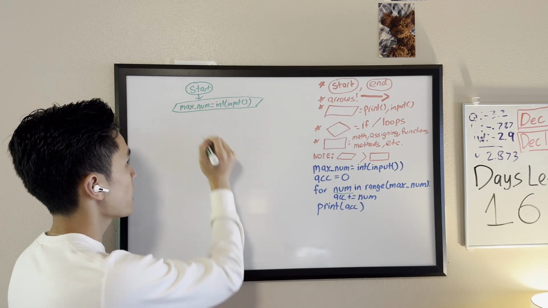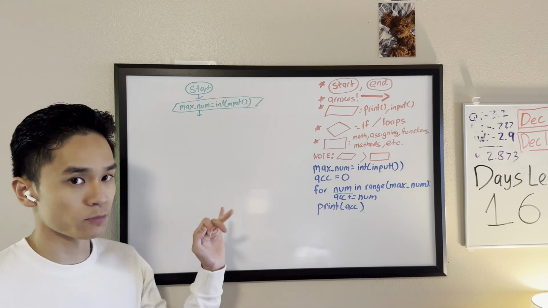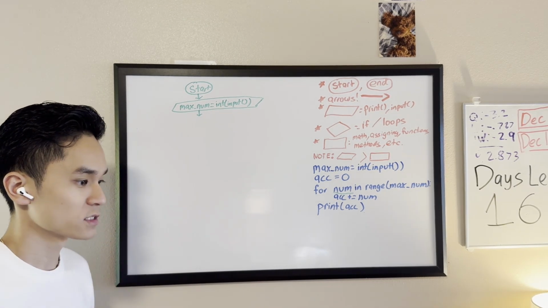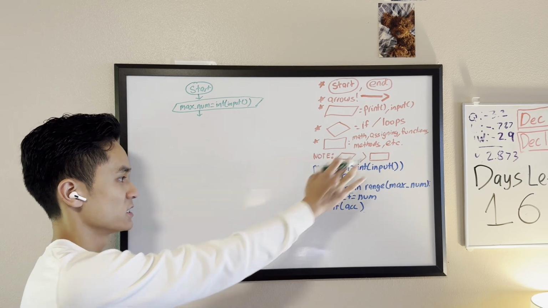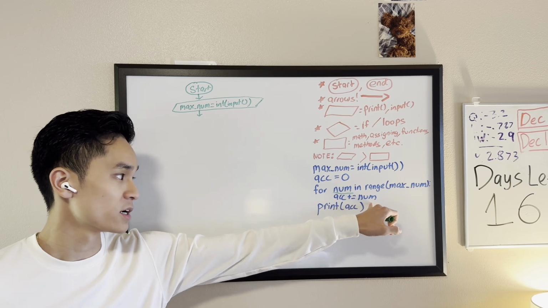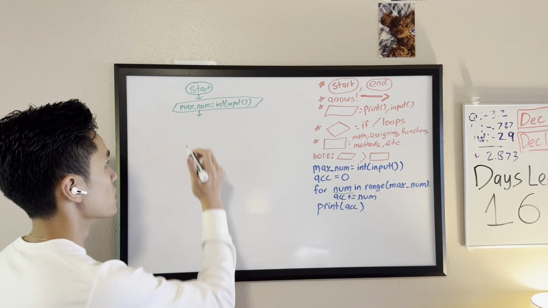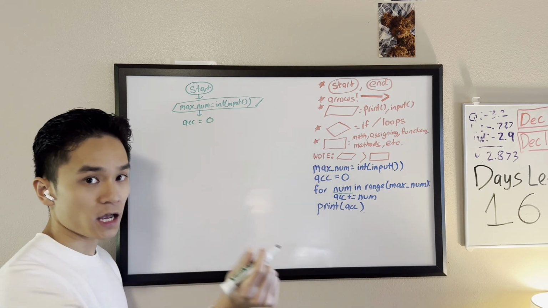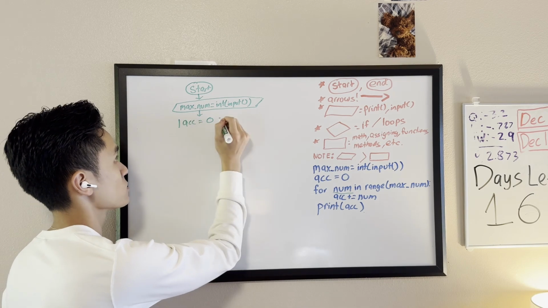And after we do that, let's draw one more arrow. It's a good idea to keep your arrows for these simple ones small so that we have enough room to fit it on the paper. So next up, the next line of code is to initialize the variable ACC is equal to 0. This is short for accumulator because as you can see here, it's accumulating whatever num is in the range of max num. So we can do ACC is equal to 0. And because there's no user interaction here, we can just make it a rectangle.